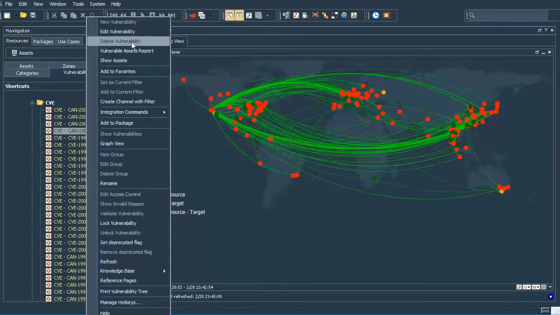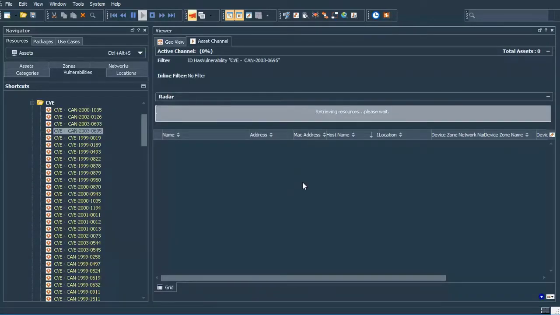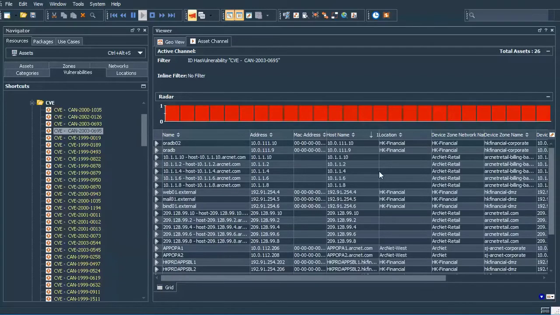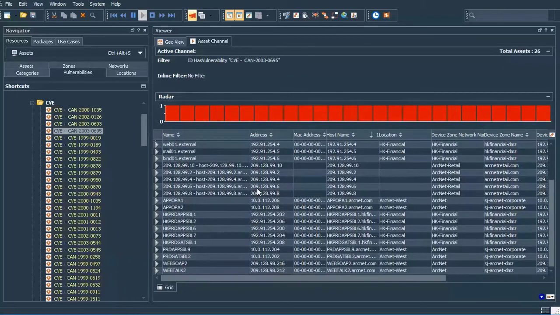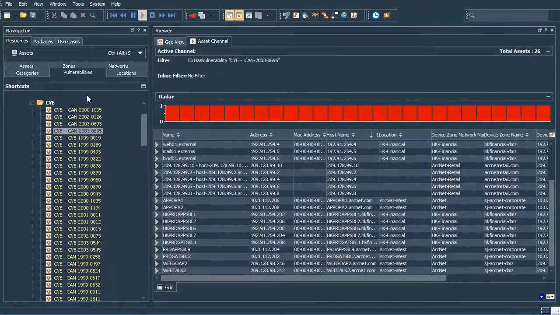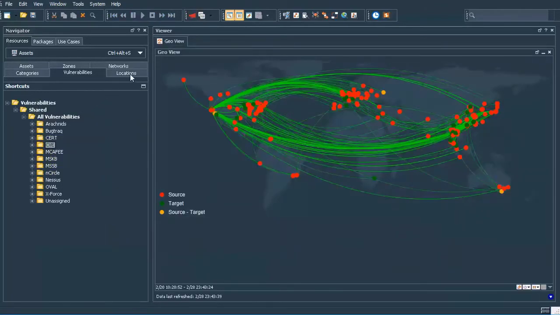We can very quickly run a report on those assets, or we can right-click and show the assets, and it'll return an active channel containing a list view of the various attributes associated with all the assets individually that have been found to have this particular CVE. So that's vulnerabilities as a resource type.